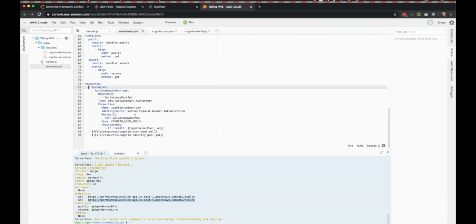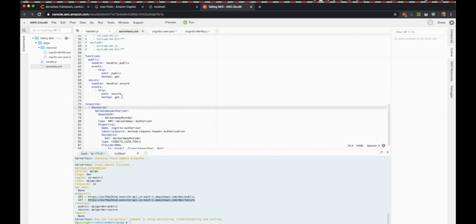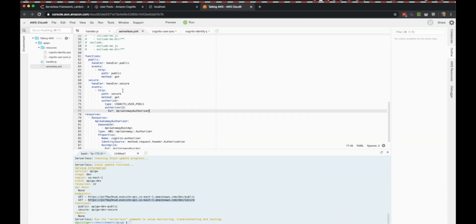Next, we need to tell API Gateway which functions we actually want secured. In our case, it is only the secure function. We do this by adding an authorizer with type Cognito user pools and referencing our API Gateway authorizer. Okay, now we can redeploy our project using the SLS deploy command.